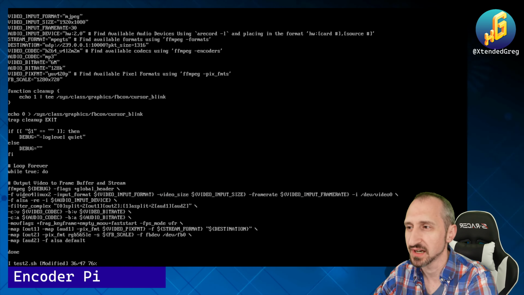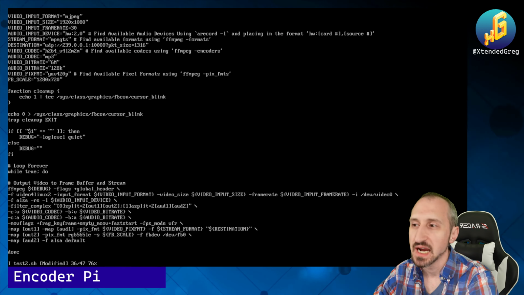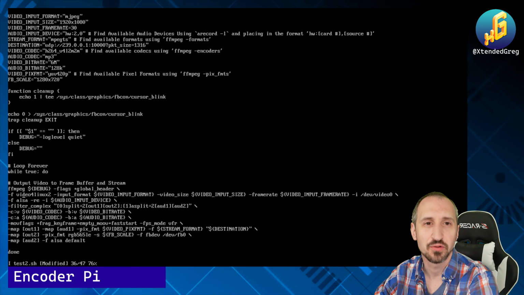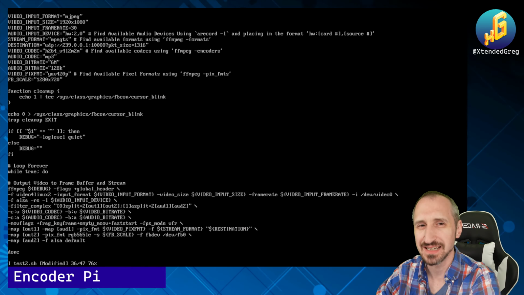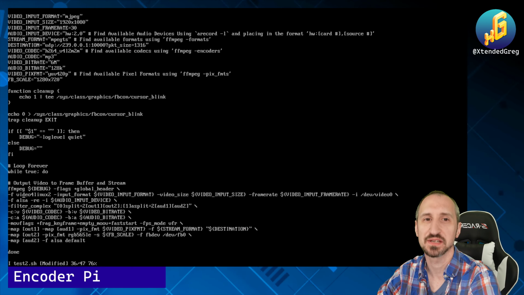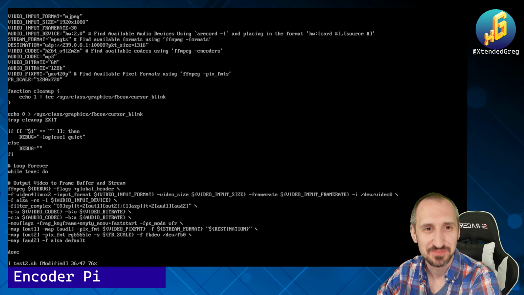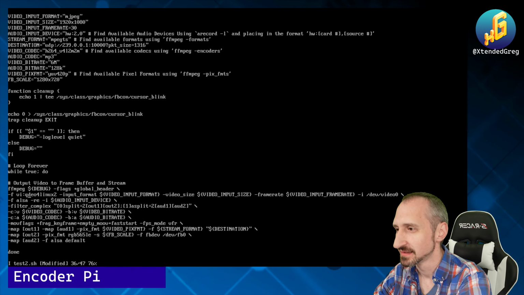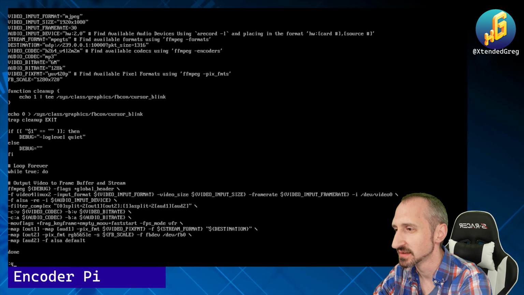Also the command line itself is a bit different, because what we're going to do is output the multicast, encode it with hardware, and then also output it to the frame buffer in order to be able to see a preview of what we're sending. And this is really a little bit beyond the limit of what the Raspberry Pi 4 can do. But it still kind of works. Kind of. So let's go ahead and run that. Let's not mess up our file and go ahead and run it.